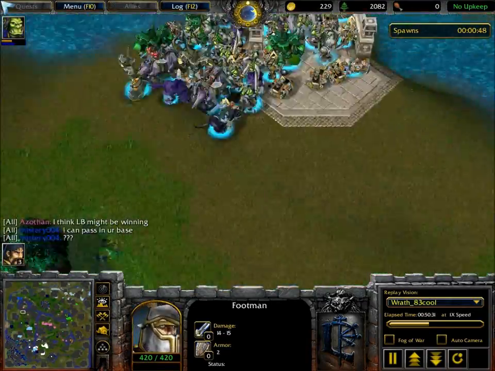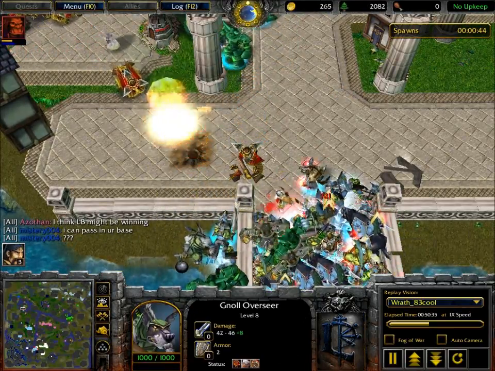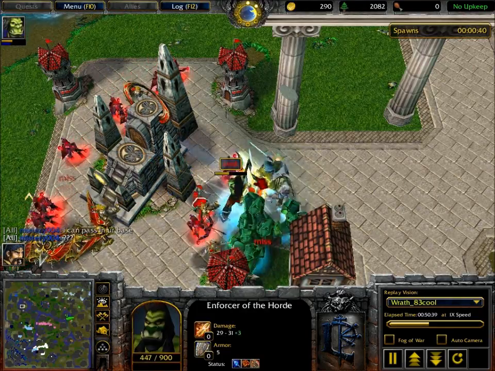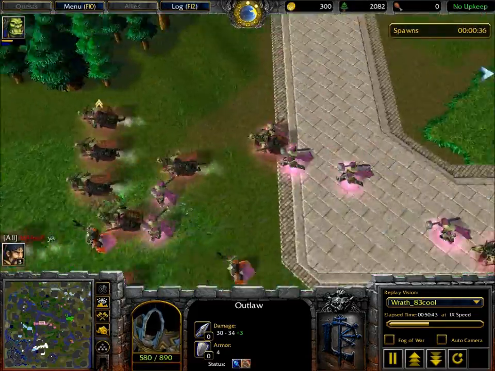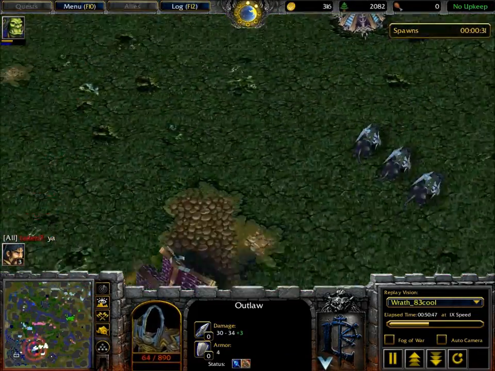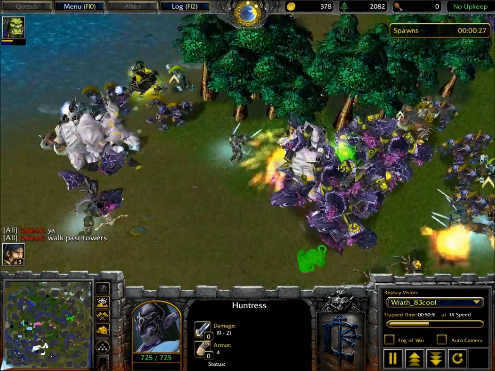I think Light Blue might be winning, just because all I was hearing was nonstop stuff about how much crap he had, so I thought, he must be absolutely wrecking. So that explains this. I know Light Blue's on this side of the map since he took my base. I know where he is.